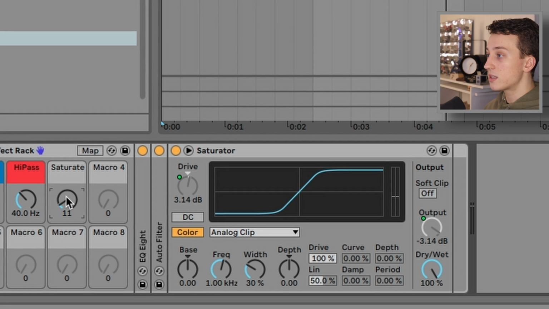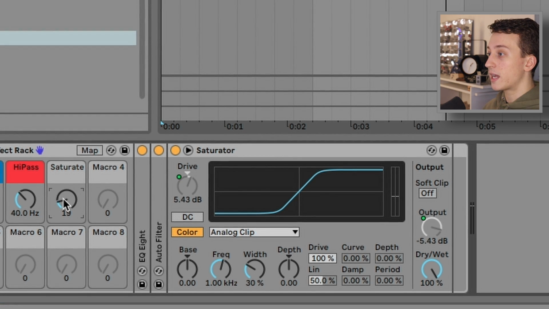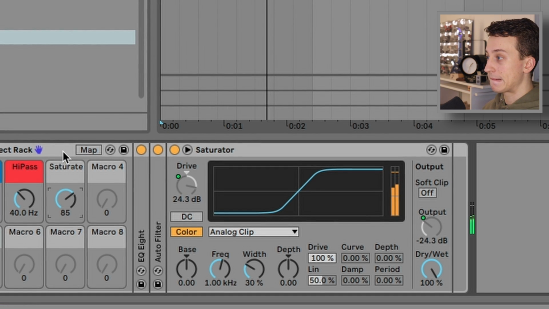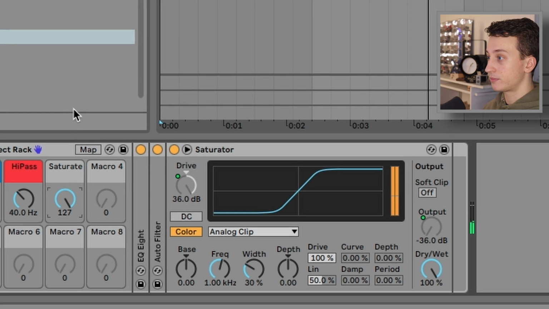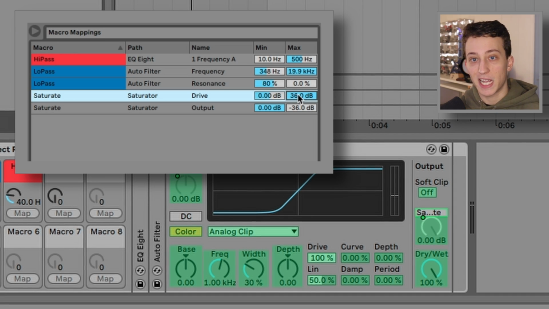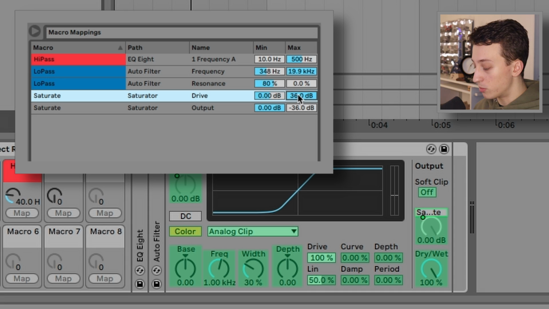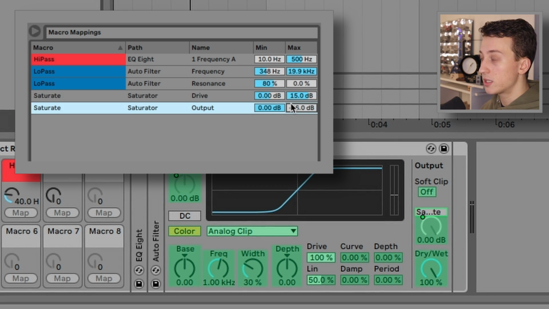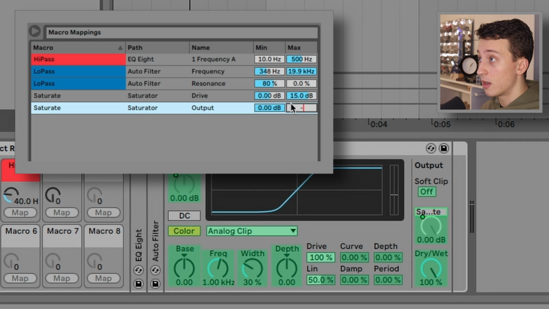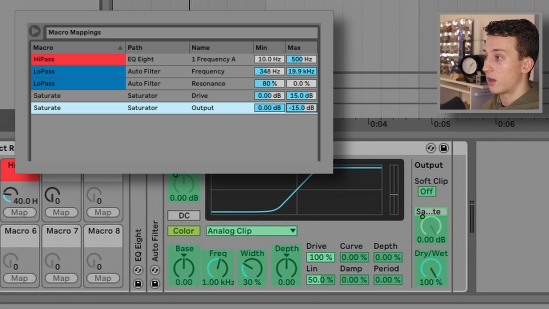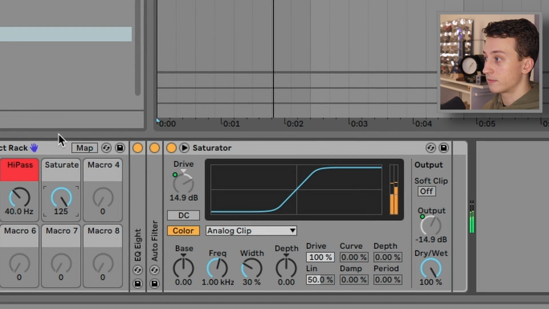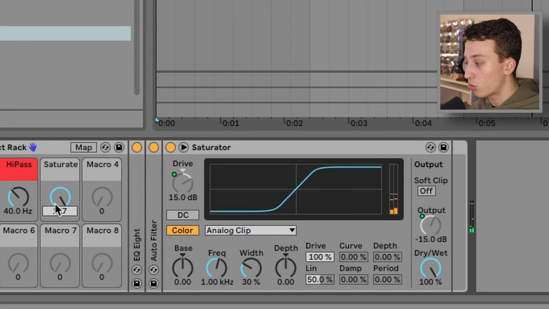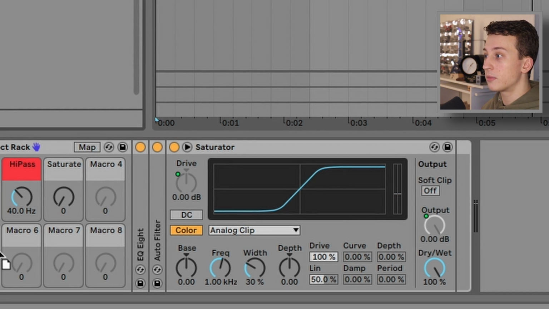Now you can see as I turn this knob, the drums are going into the saturator, and an equal amount of volume adjustment is being applied. I'd also like to set a maximum value here so we can't distort the audio too much. Let's try 15 decibels. So we'll go maximum of 15 decibels here and a minimum of 15 on the output. As you can see, we're getting a little bit of a crunch here in the sound. Let's add some more effects.